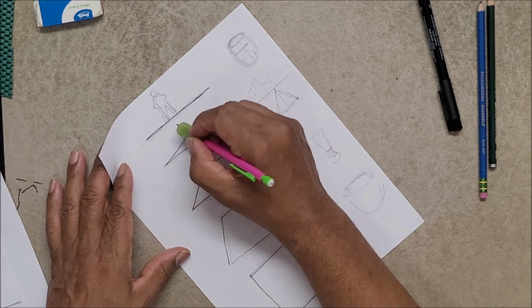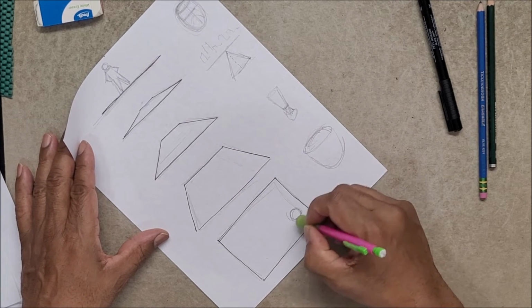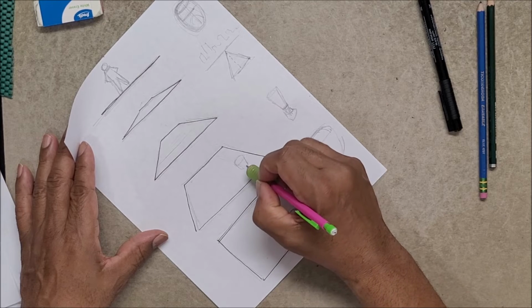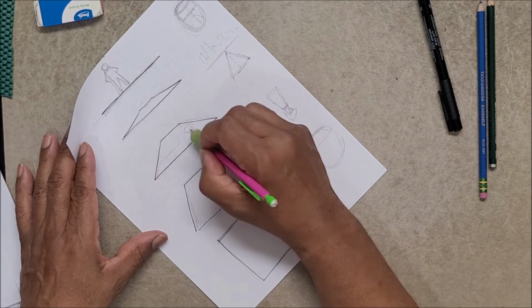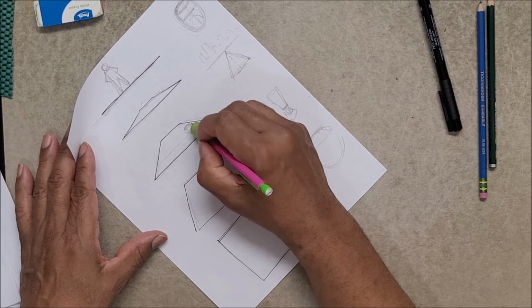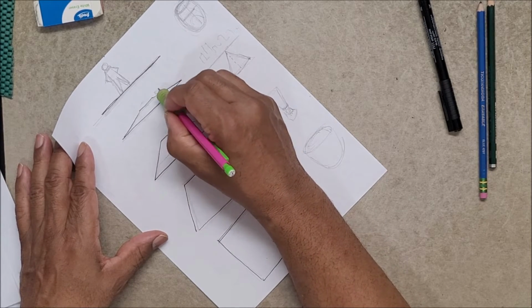So just like if I do a cup, a glass. If I put a glass here, you're going to see straight down on that glass. If I put a glass here, you're going to see it like this. If I put a glass here, you're going to start seeing less of the opening. It's going to be flatter. And then the higher it goes, the flatter that cup's going to go.